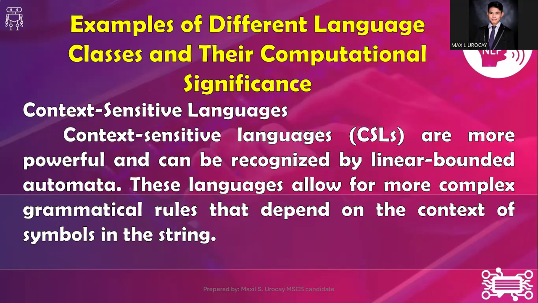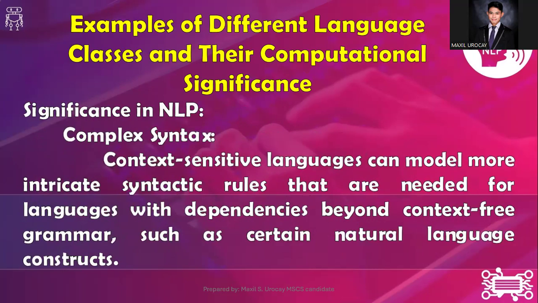So the significance for this one will be in terms of complex syntax. CSLs can model more intricate syntactic rules that are needed for languages with dependencies beyond context-free grammar, such as certain natural language constructs. In NLP, CSLs are significant for modeling complex texts as they can represent more intricate syntactic rules, as mentioned, needed for languages with dependencies beyond the capabilities of CFG, such as certain natural language constructs.